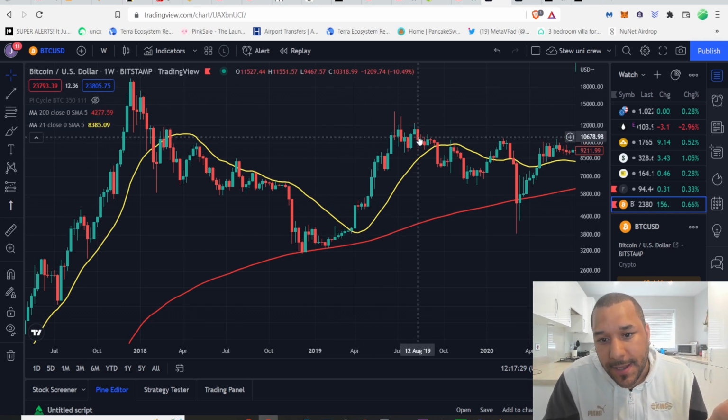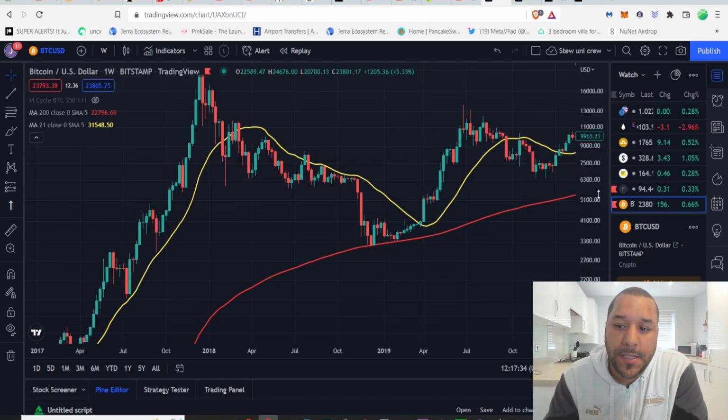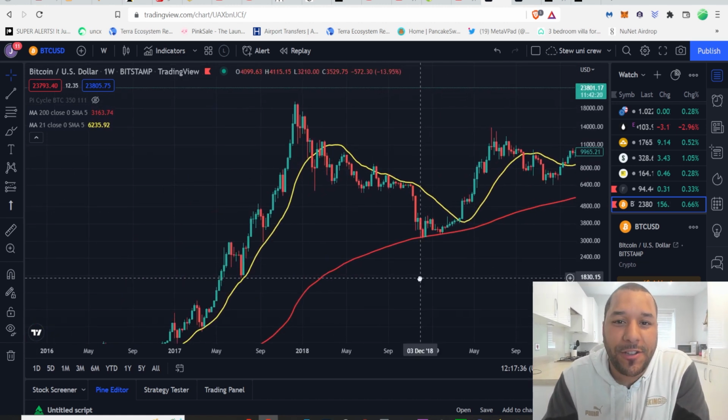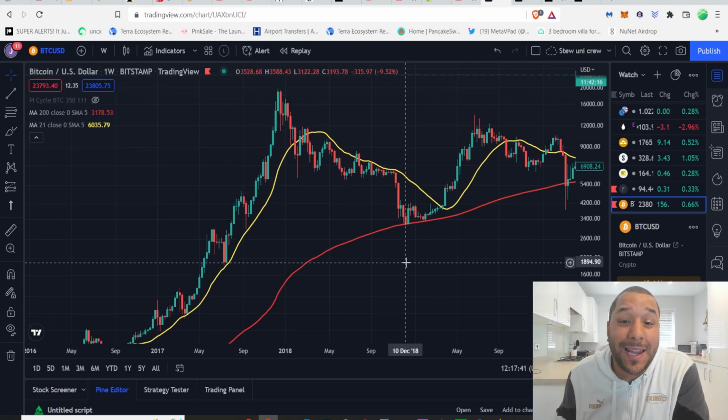And then it kind of used it to have a nice little wave up, broke it again, and so forth. So that's what we use the 20 or 21 moving average for. It's powerful. Do not underestimate it. And if you use it on the weekly, you know exactly when to buy it.